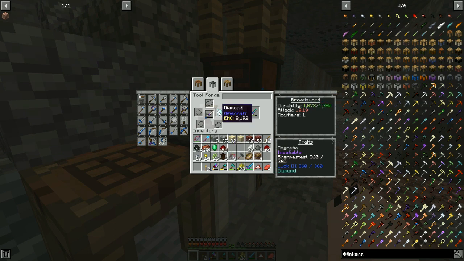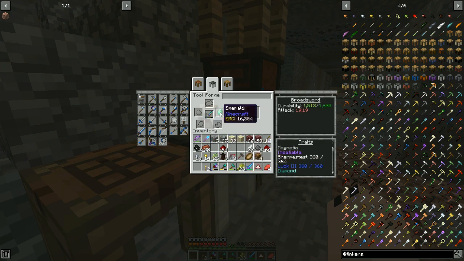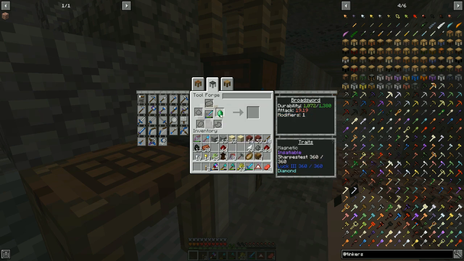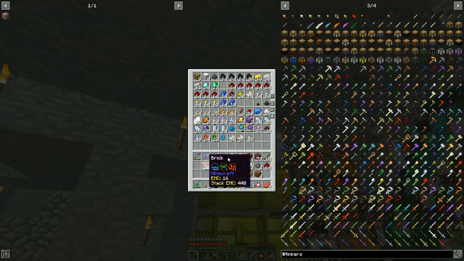1, 3, 2, 1. My attack goes up to 19. Emerald. Okay. Bonus speed, what does that do? Haste. Does that even work for this? I think I'd rather have durability. Let's do that. And we'll try redstone next, I think. And then I'll try and work out how to do stuff.